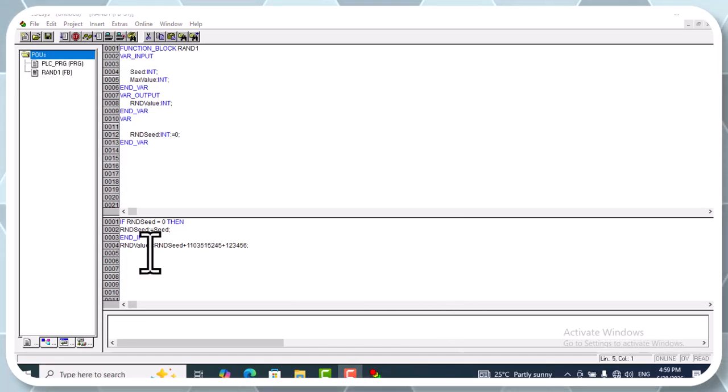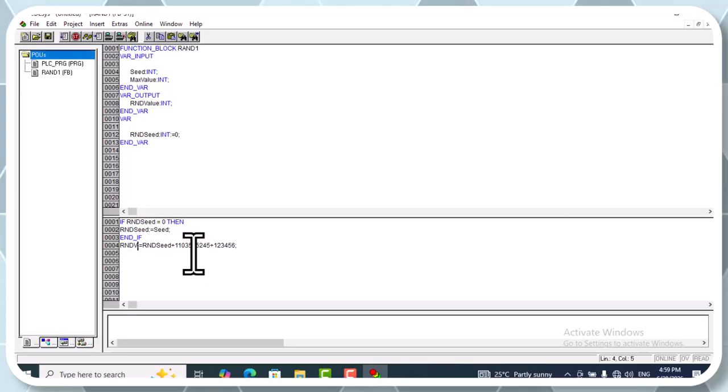Sorry my friends, here I made a mistake. We must convert our INT variable to a double INT, so no, we must convert the INT to INT.